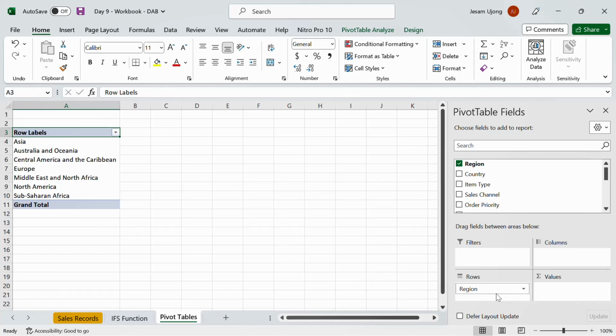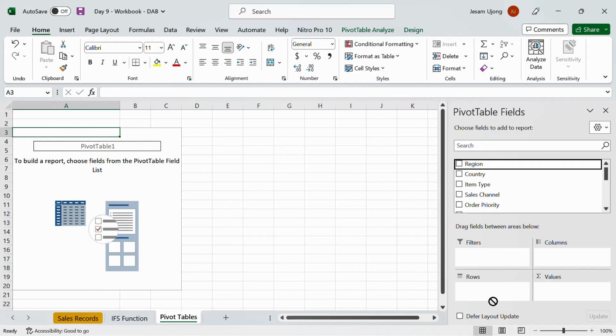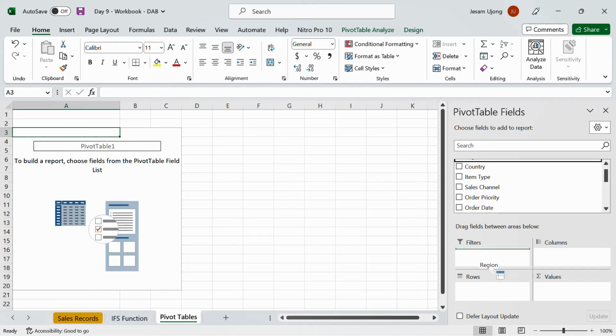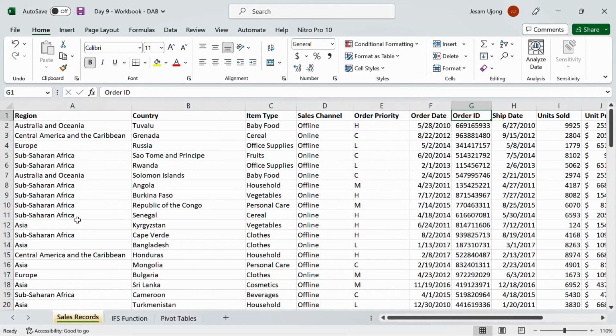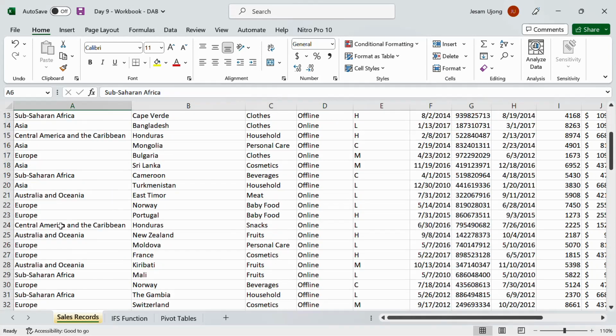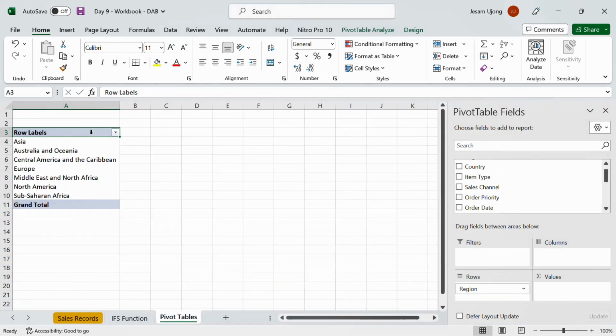Sometimes it's preferred to just drag it to the row. So here we see that our regions are listed in the rows, Asia, Australia, and summarized. The whole list here, it does the filtering, no need for unique or copy and remove duplicates or whatever. The pivot table does it all for you.